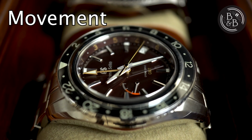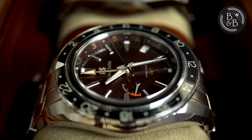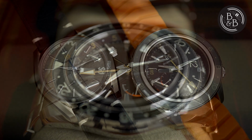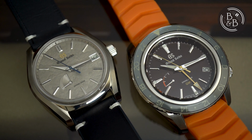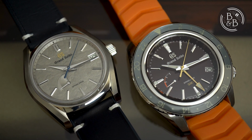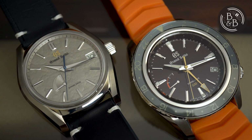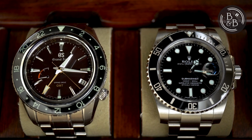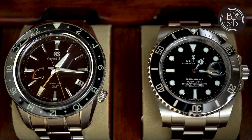This watch uses the 9R66 spring drive GMT movement. This is an automatic movement with a 24-hour GMT hand and a quick set hour hand. I think this movement really shows off the beautiful gliding seconds hand with its accentuated gold finish against the burgundy dial. I never get tired of looking at spring drive movements work their magic. I didn't log the accuracy of this movement, but it looked like it was keeping perfect time, as you'd expect from a spring drive movement.